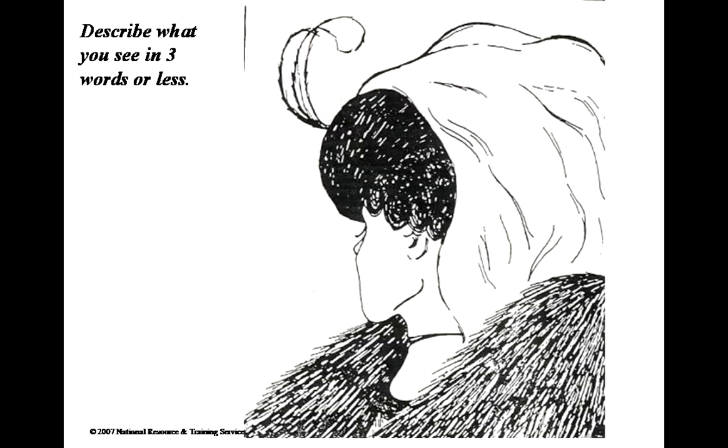What do you see in this slide? Many people see the profile of a young female. She's looking to your left. You can see the tip of her nose, her eyebrow, black hair. She's wearing some type of cap because there's a feather coming out the top of it. A lot of people see an old hag wearing a white scarf on her head. You can see at the very bottom the tip of her long chin. People see different things when they look at this.